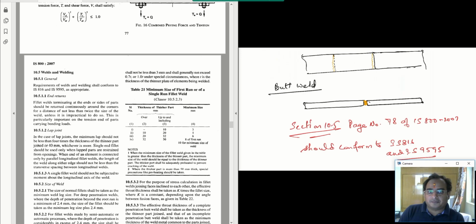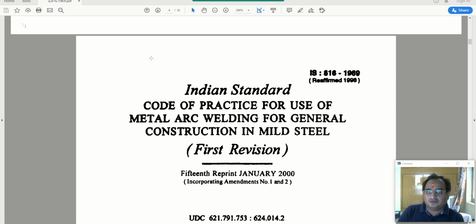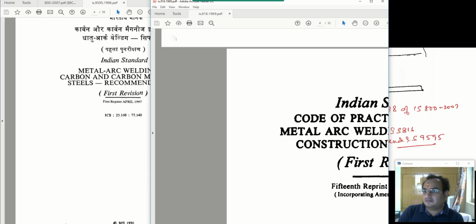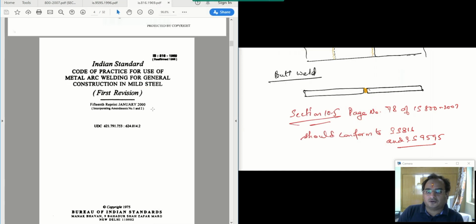Let's have a brief look at what these codes are. If we go for IS 816, it is the code of practice for use of metal arc welding for general construction in mild steel.